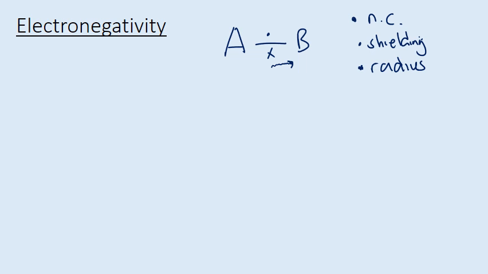So if you've got a smaller radius and a bigger nuclear charge, you are going to be more electronegative. So the trend in electronegativity is that electronegativity increases across the period. There are no exceptions here. As we go across the period, the radius decreases, the nuclear charge increases, the shielding remains similar. Therefore, the most electronegative in the period is chlorine. You may ask yourself, why have I identified chlorine and not argon? Maybe have a think about that and pause the video.